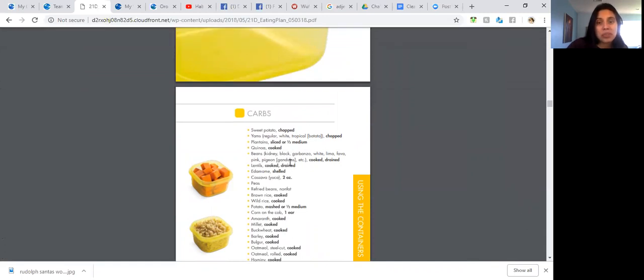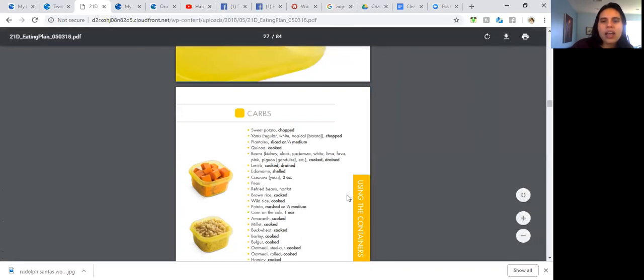Now, I used to think beans was a protein, and if you are on the vegan plan, beans is a protein, and it's set up differently, and their container counts are different and everything. That's a whole separate thing. Any of my new people, if you're vegan, let me know. I'm going to do a separate video on the vegan plan.